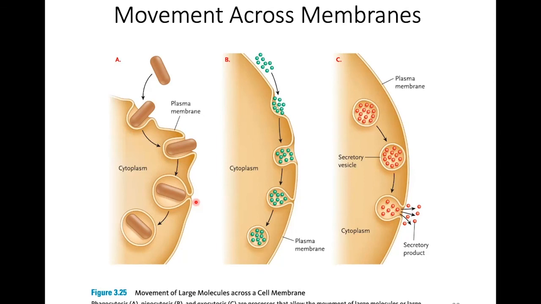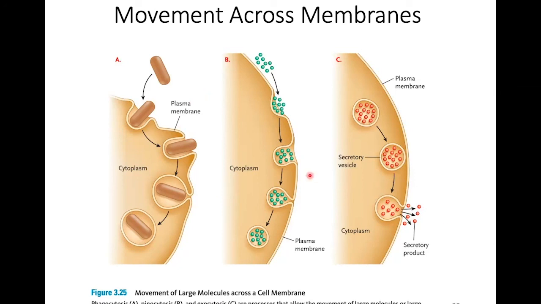Now, cells are also capable of moving large molecules across the cell membrane, and they do this using vesicles. Okay, remember vesicles? There's transport vesicles that we've looked at already that transport proteins from the endoplasmic reticulum to the Golgi, and then finally, out of the cell or to different destinations within the cell. But there's 2 different main processes. There's endocytosis, where the cell takes in, and then there's exocytosis, where the cell is getting rid of, right? It's secreting into the extracellular environment.